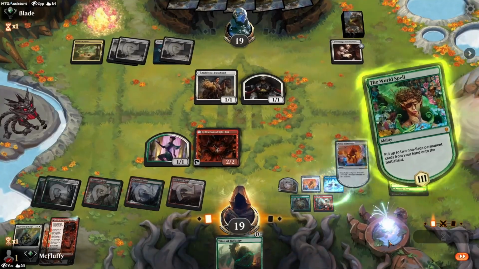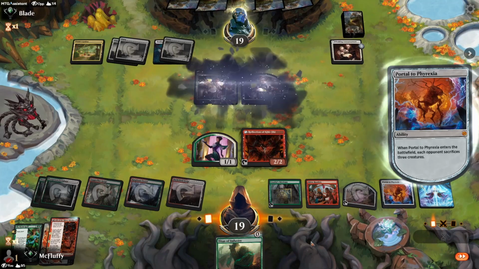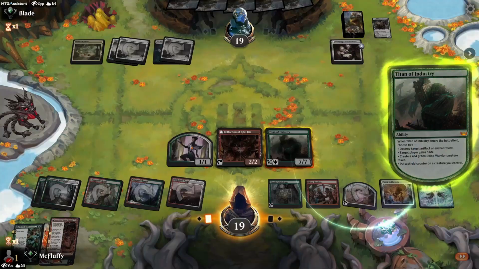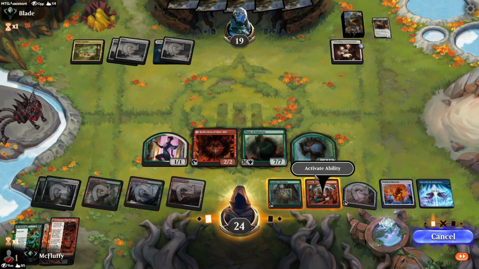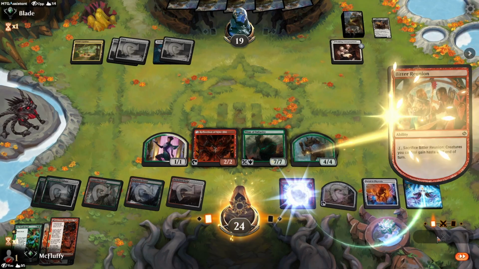Because we just won. We just won. You want to know how we won? Actually, we didn't win. I miscounted. We need one more mana. That's a little awkward. That's actually kind of awkward.